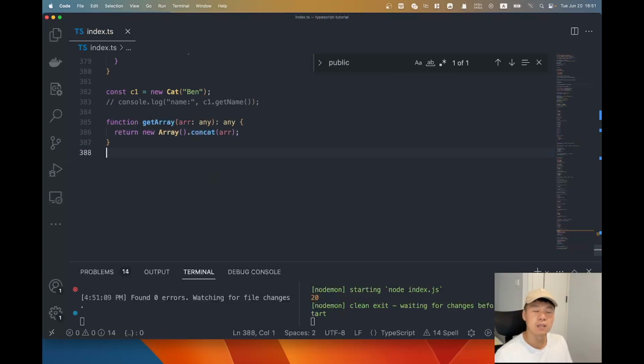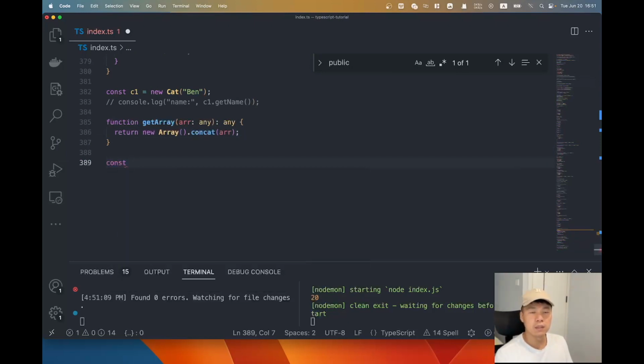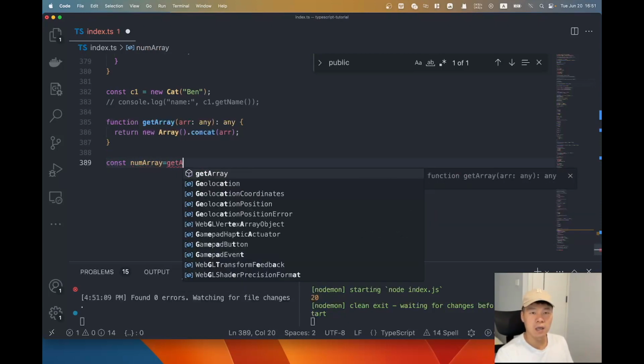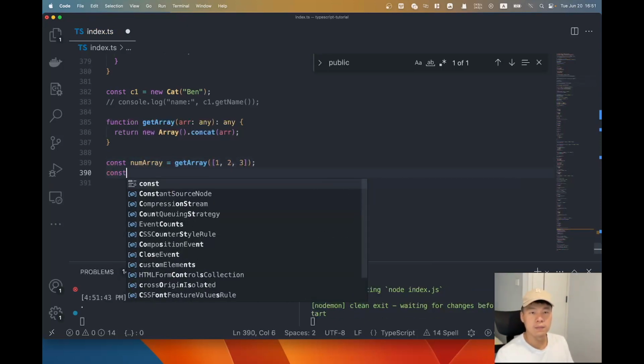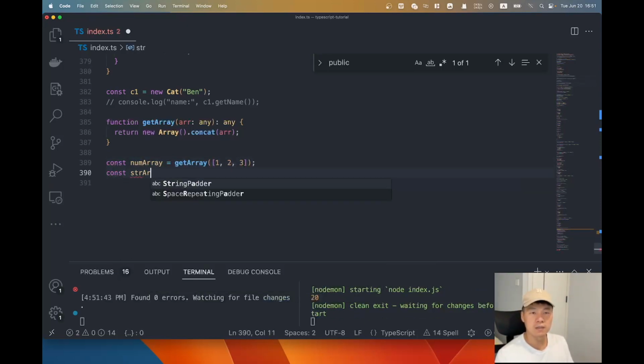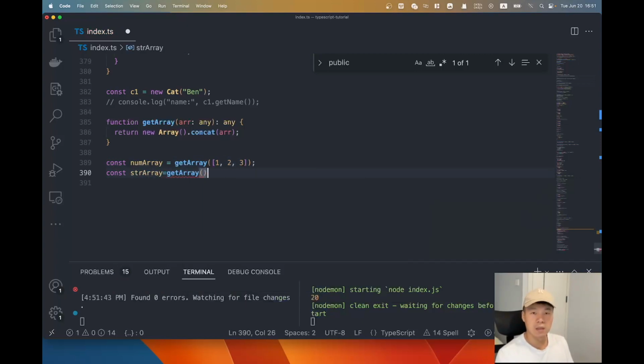Now we declare a variable, let's say number array. Let's say get array, and pass an array of numbers in there. And another one, string array: get array, and we pass strings in there.